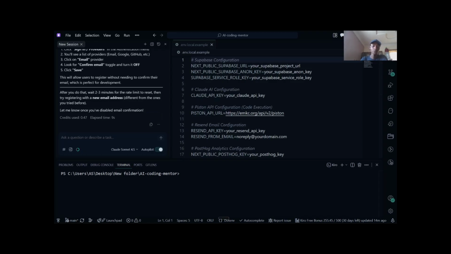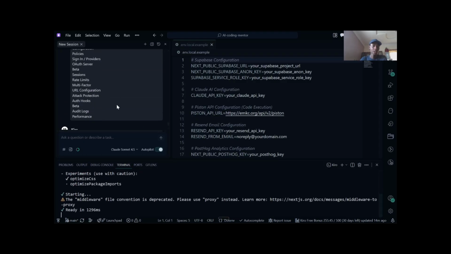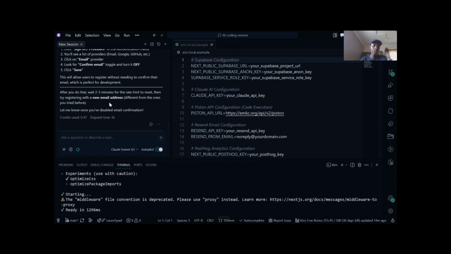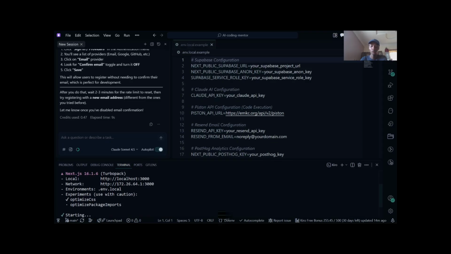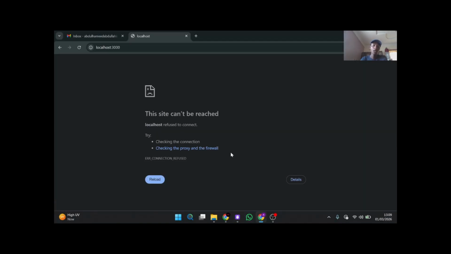debug the error. So right now, I've been having issues trying to sign up into the application, and for some reason, I think it's from the database. Right here, my AI agent has been helping me debug the issue. So right now, I'm going to be testing it again and see if it's going to work. And if it does not, I just have to try another approach and see what the error is.